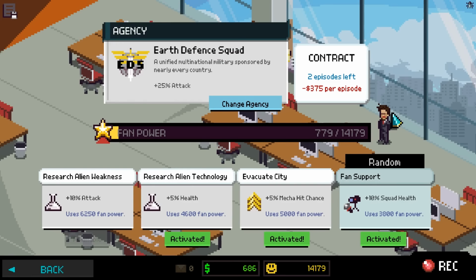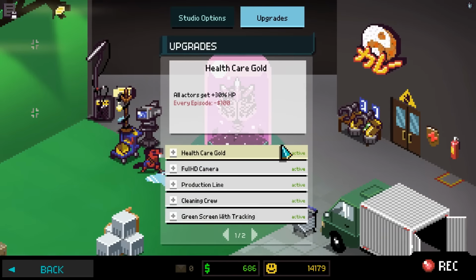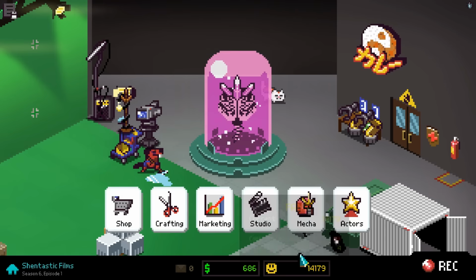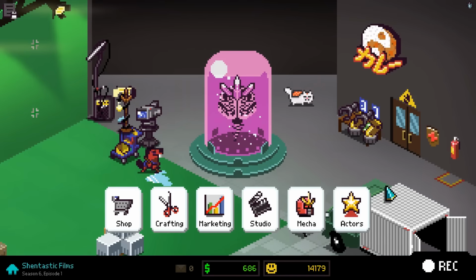Of course, for marketing, we have the Earth Defense Squad with 10% squad health, 5% health as well. Tempted to go with the 10% attack bonus here, but we can't do it unless we turn off two things. No one thing would give us enough fan power to make that work. All right. I think our studio is fully upgraded. Yeah, it is. So nothing we can do there. Our mech is fully upgraded. Yeah, there's seriously nothing else we can do.